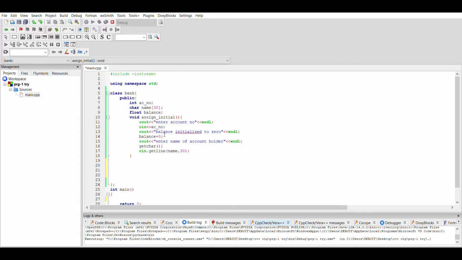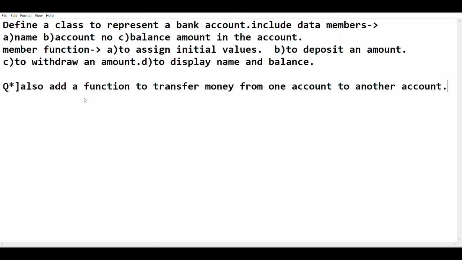After that we will ask for the name of the account holder, and then we will use cin.getchar to clear the buffer, and then we will use cin.getline to take the whole name, including the space, as an input.